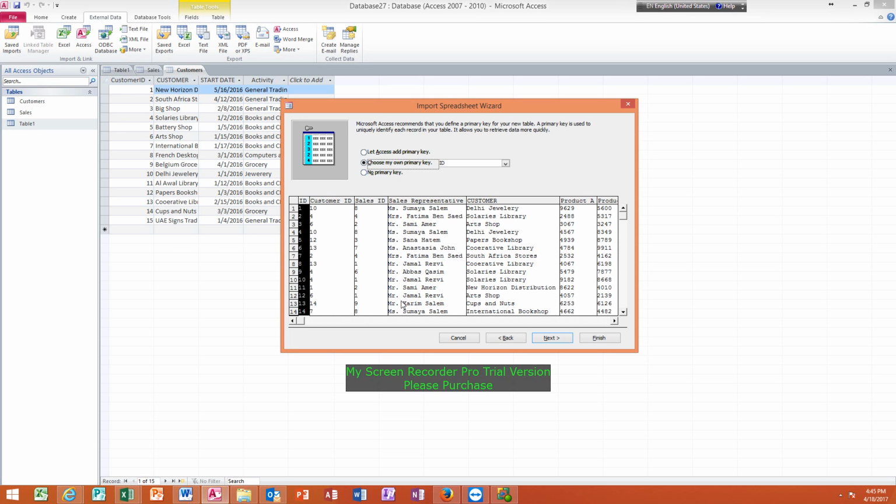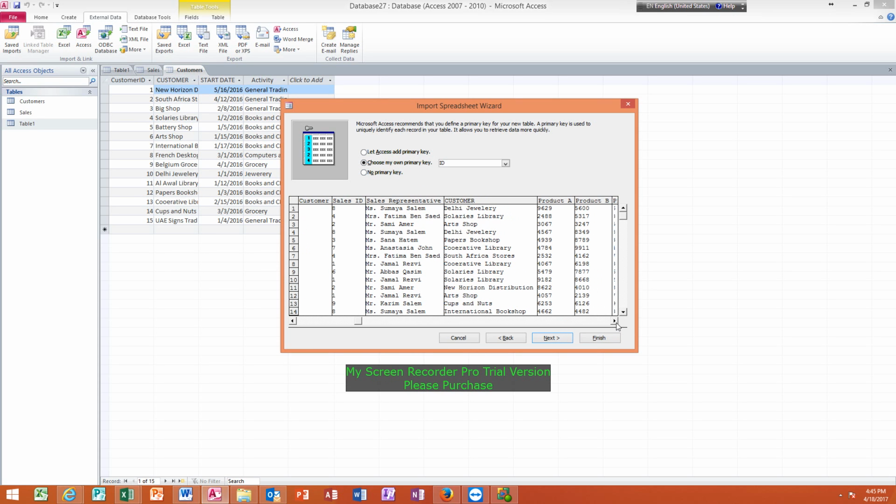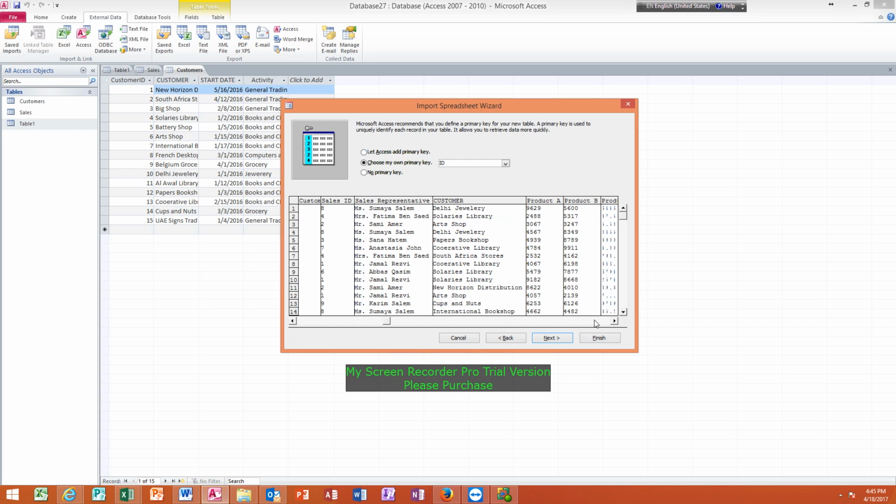Then say that we have another table which contains the daily or weekly or monthly transactions by salespeople. So each transaction will contain the customer ID and the sales ID who made this transaction, the sales representative, for example, and customer name, then product A sales, product B, product C, and also the transaction date.